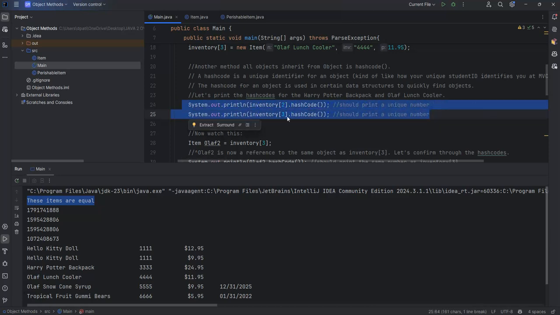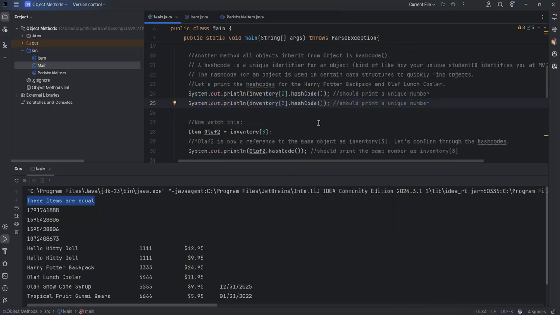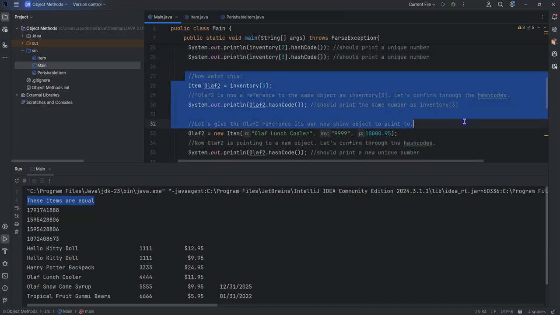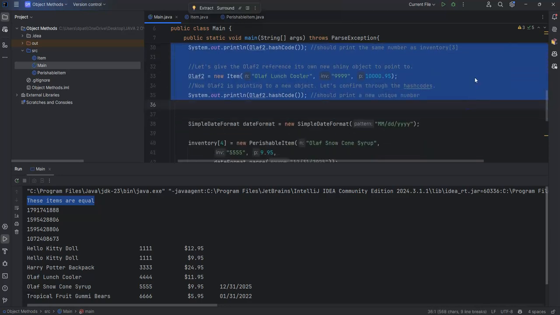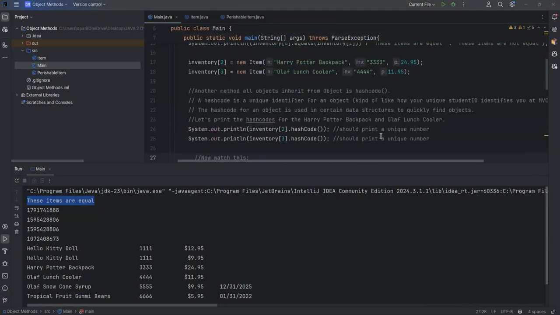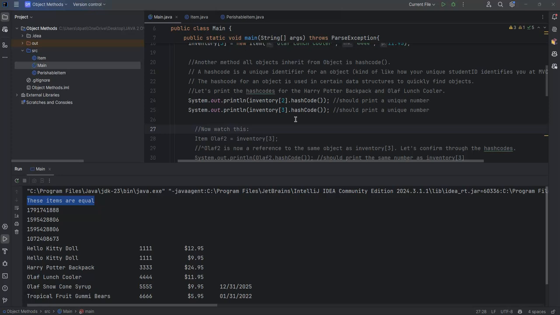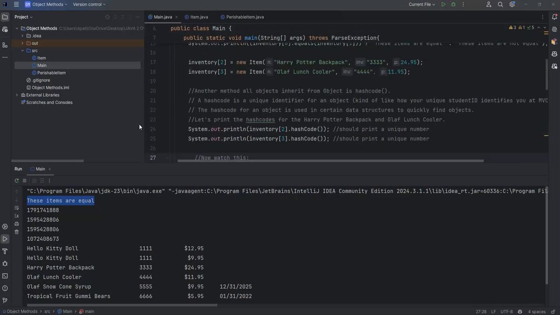It's just a simple utility method that will return a hash code. I think I'm going to comment this out. This is going to come later. Okay, so we're printing the hash codes of these two objects, the Harry Potter backpack and the Olaf lunch cooler.